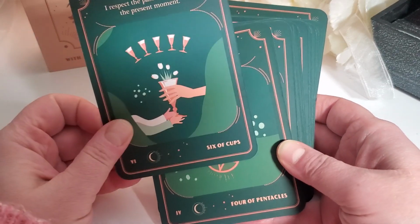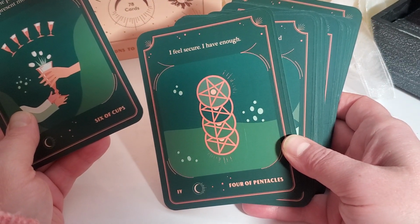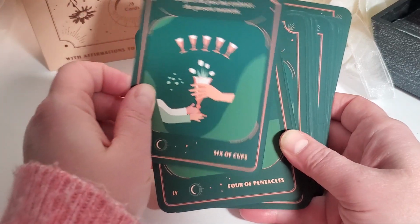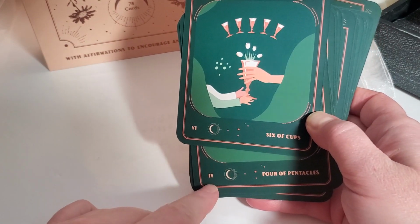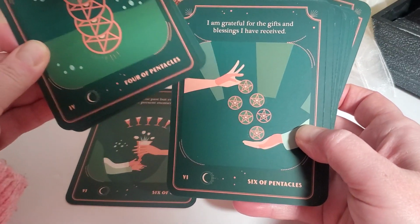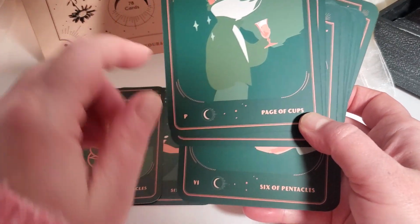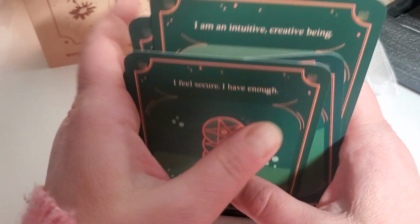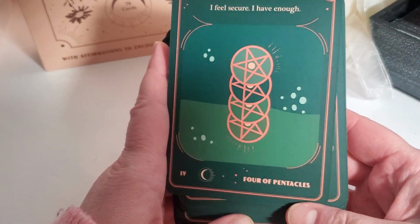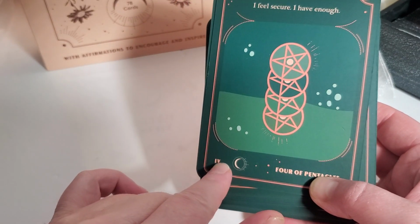I wonder what the purpose of that is. Wait a minute, why are they all 6s? Wait, that's not a 6. I'm getting really confused. Oh yeah, it is. Right. I was like, what? That's not a 6. Okay, 4 of Pentacles, 6 of Cups. That's the number. Why are there so many 6s? Page, thank you. It's really throwing me off. 5. Okay, so these are standing for the number, or if it's a page or queen or something. So, yeah, it's interesting, I guess. I guess it's a quick reference because you can see this is a pentacle, so it's a quick reference for you there, right?